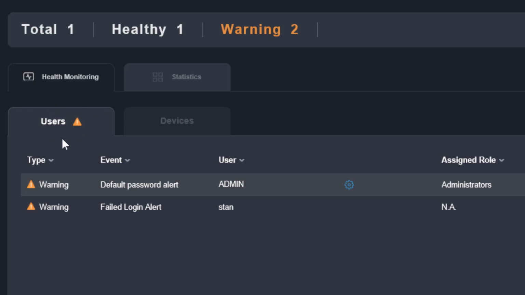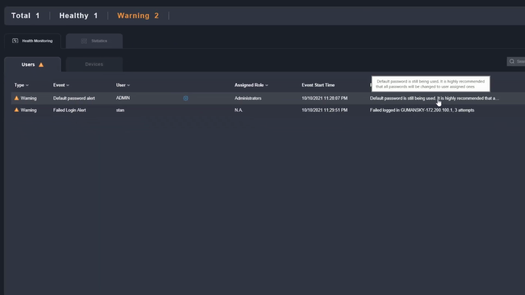Now, what it's telling me at this point is that there are some user warnings in this case. One of those warnings is a default password alert, and it's for me, the administrator, and it says that I'm still using the system default password.